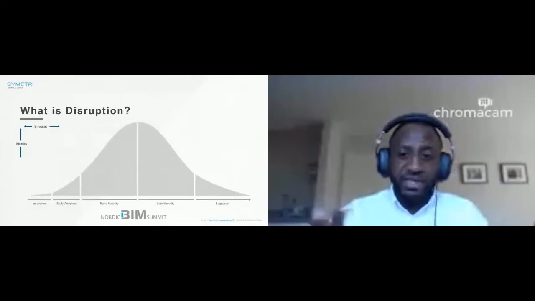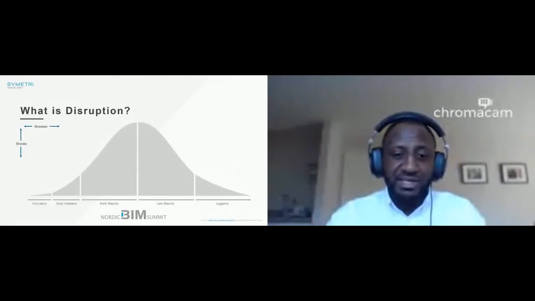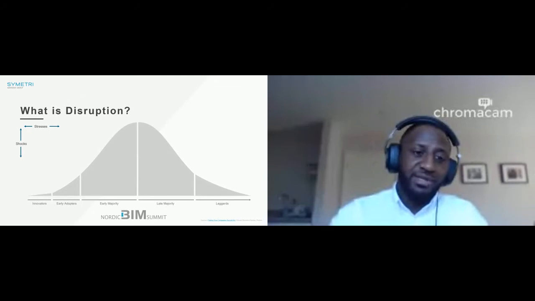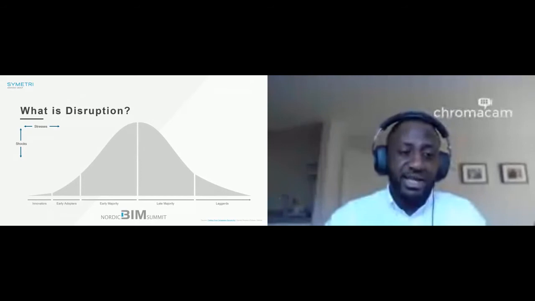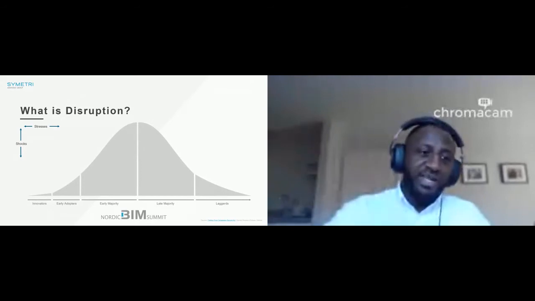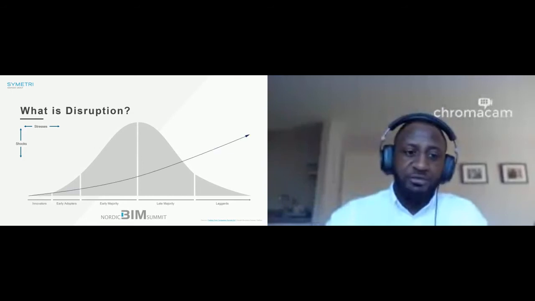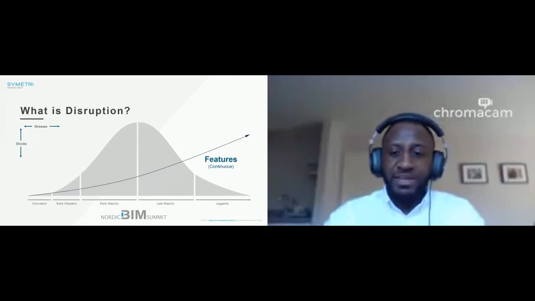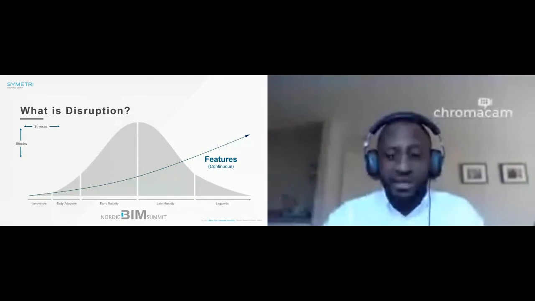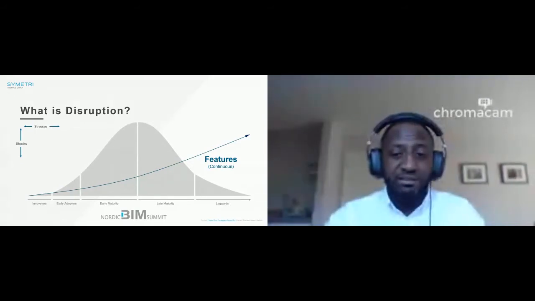So in this graph, across the bottom, you can see the different kind of personas, the innovators, the adopters, the early majority, and then the laggards at the end. And going up the chart, that's the shocks and stresses to the system. So if I start off with features, features is additional capability. This is added to the existing stack, and it results in something that evolves every year. Features may or may not be used, but they're always consistent. They're cumulative, they grow over time.